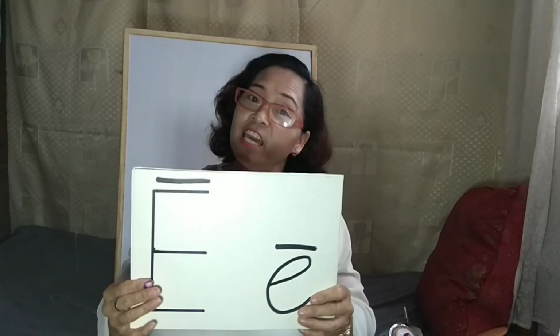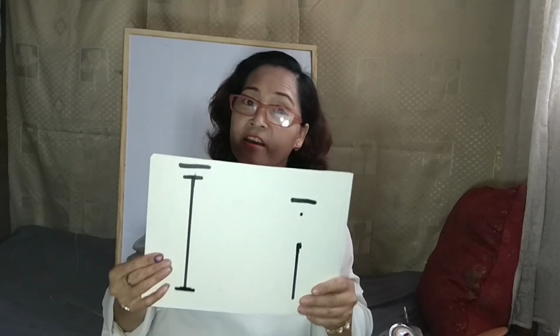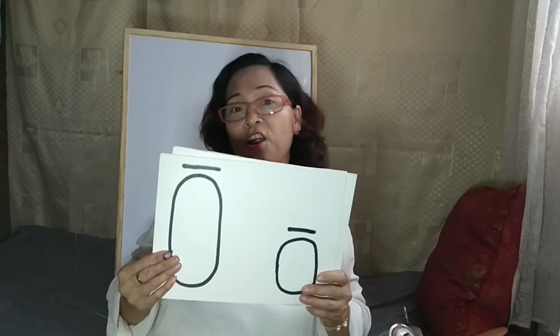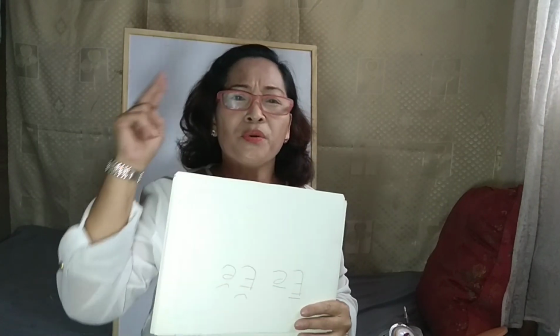Are you ready now? We're going to sing so that we can know the long vowel sounds. A, this is A. These are the long vowels. A, B, C, D, E. E, F, G, H, I. This is I. I, J, K, L, M, N, O. Long vowel sound O. P, Q, R, S, T, U. Okay, they are called the long vowel sounds. It is very easy to remember because we sing it.